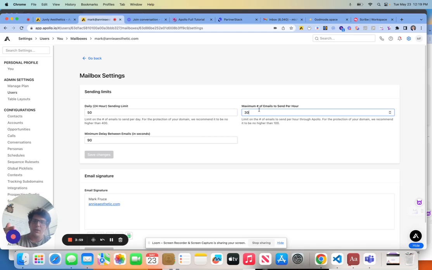And then the next hour, right, we're going to have our remaining 20. And they're going to send one on the first minute, wait 90 seconds, and then continue until that 50 per day is complete. Now, this will space out your emails, right, and will optimize your deliverability settings. If you don't do all of these in conjunction together, A, a low daily volume send, B, a low maximum hourly send, and C, a minimum delay between emails and seconds, you're going to be in big trouble here in terms of deliverability. So make sure you take note of that, and good luck.